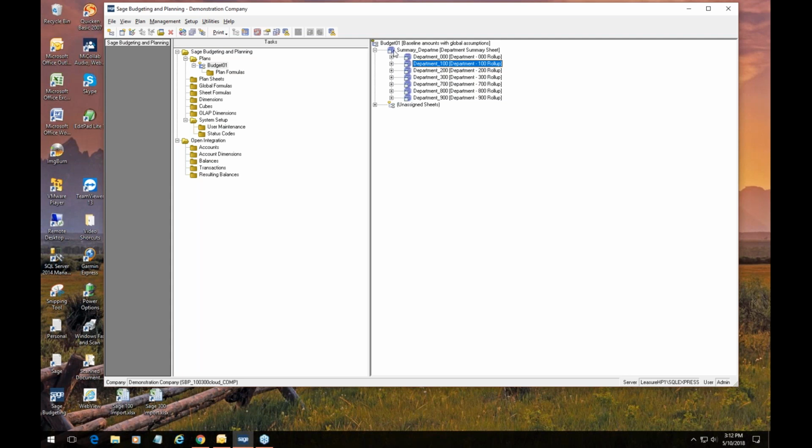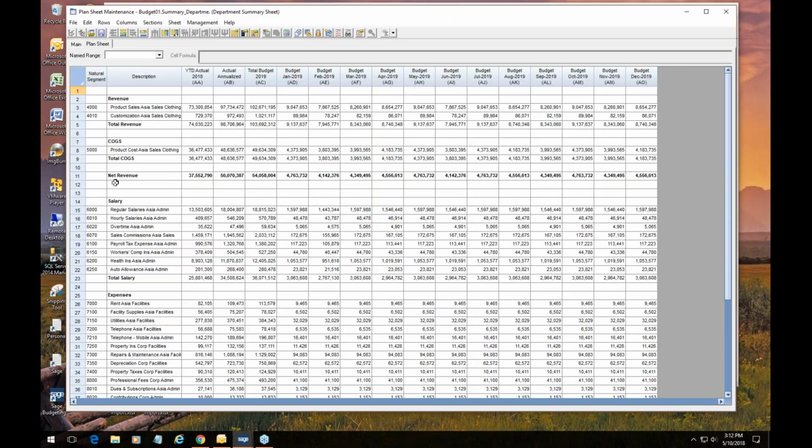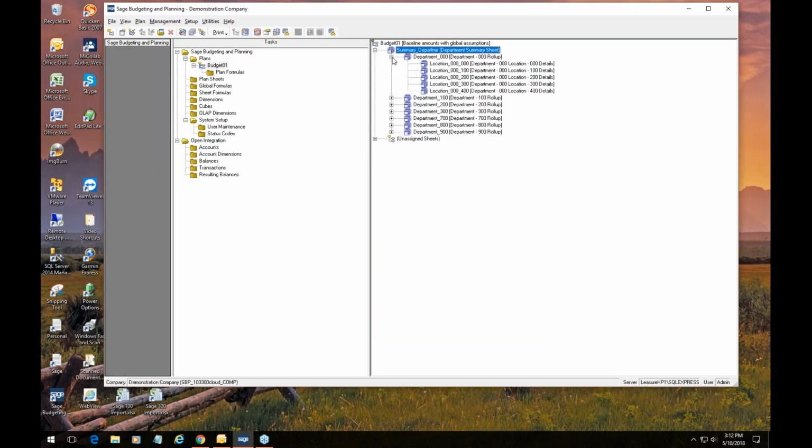Whether you do it across a single branch or the entire tree structure, it's just as easy and simple no matter what you're doing. But that gives us, again, a summary or a roll-up at different levels, as well as an overall company-wide aggregation or summarization of everything. So now, at some point, whether you ask your department managers to go through WebView and do their own budgeting, or you sit down with them and go through the process with them and help them define and enter their budgets, doesn't really matter.